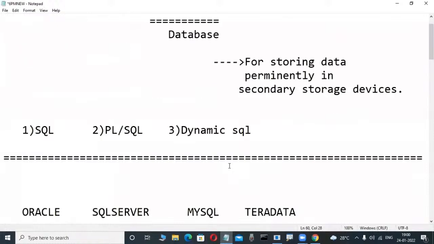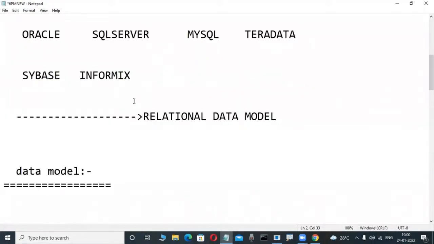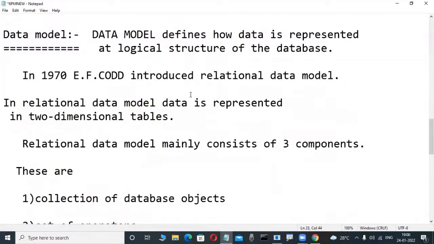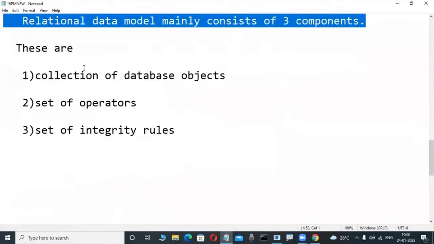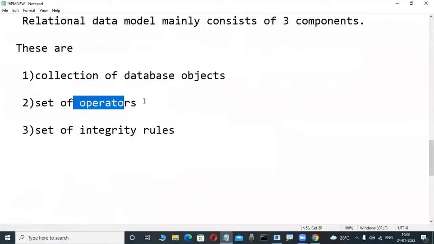That's why my intention is nothing more than this. I'm not telling anything in today's demos. Oracle is a database product, but it is implemented based on the relational data model, a concept from 1970 onwards. Nowadays Oracle, SQL Server, DB2 are all relational data model products. Why are they easy? Three components are main: objects are very easy, operators are dead easy, but also these products work based on a set of rules only. Once you are familiar with those rules, it is easy.